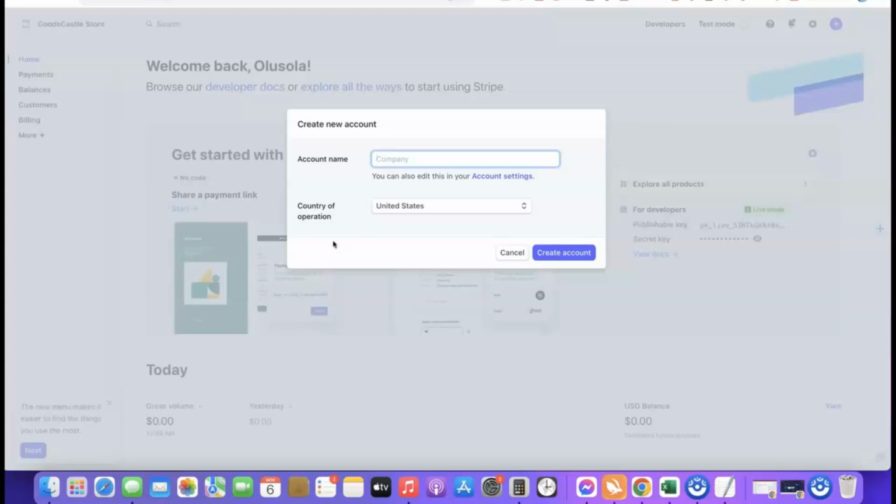Take for example, if you have more than one Shopify website, you could create different accounts in the name of each Shopify website. So let's say you are using a Shopify website to sell dog products. You could create this account in the dog Shopify store name. Or if you have a digital business where you sell digital products online, you could also create a sub account inside your Stripe account to receive payment on that website.